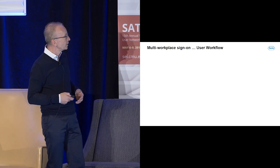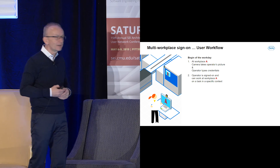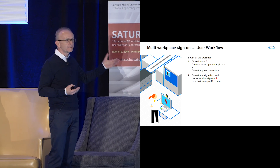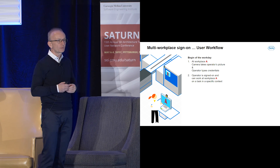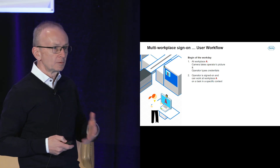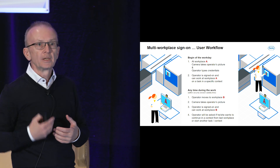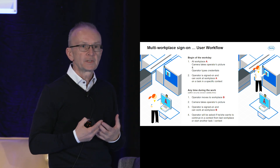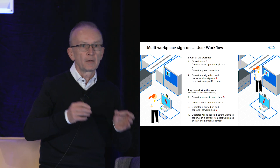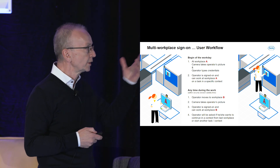The technology is improving, so let's use biometrics. An operator — let's call her Connie — comes to the laboratory in the morning and goes to any of the workplaces. Her picture will be taken, she'll be asked for credentials, and once authorized and authenticated, she can work with system A. Later, she can move to system B, touch the touchscreen, have her picture taken, and immediately work with that system. Even more, she can take the context of her work from system A to system B — for example, a specific task or specimen instance she was working on.